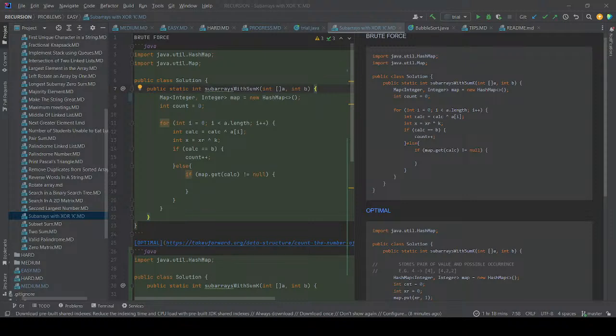If map dot contains right, we will update left to the position which was in the map, and now we will update the map dot put. We will either update or put a new value.